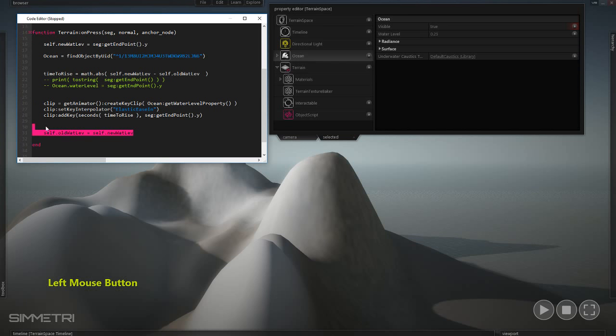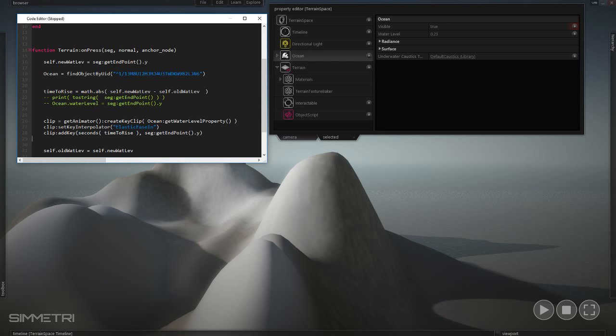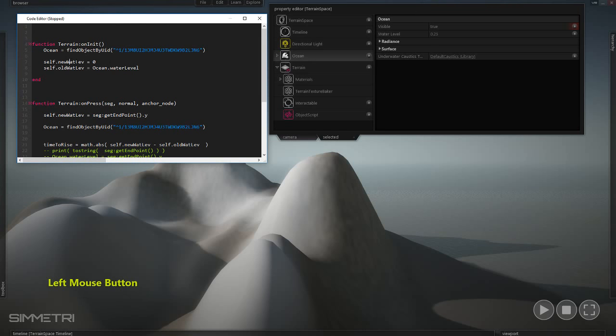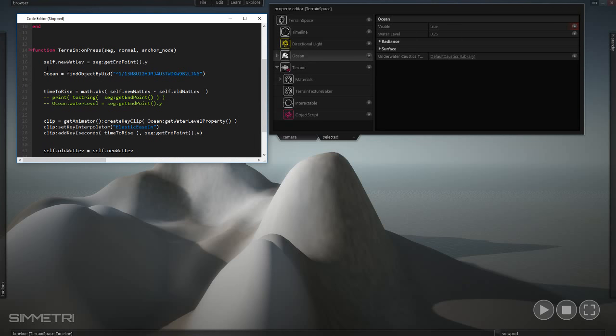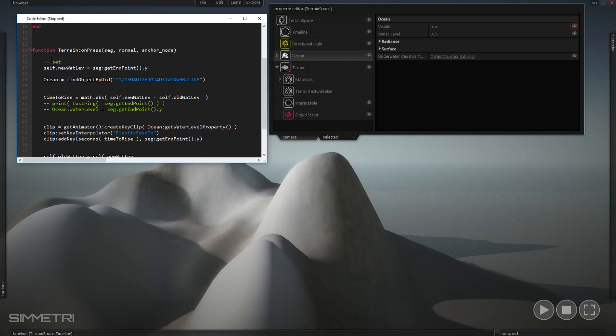So this should set us up. We did all of this initialization function. We found our ocean value. We did this line. So we call this set new water level from click, from press location.